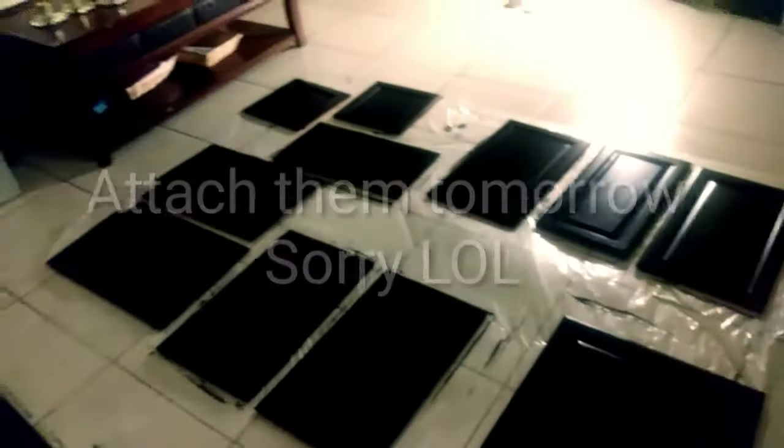So this is mainly what I want to be able to give a second coat to before I put the hinges back on the cabinets. I really want to do a second layer of paint on the doors tonight so I can just paint tomorrow. I've got my ceiling fan going to help with the drying process, and this ceiling fan is the bomb. I love this fan. I just hate the lighting.